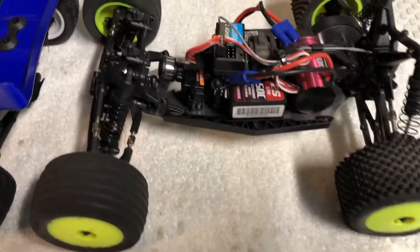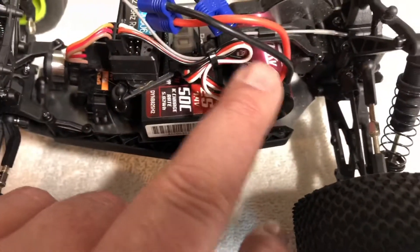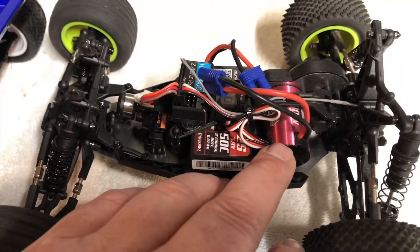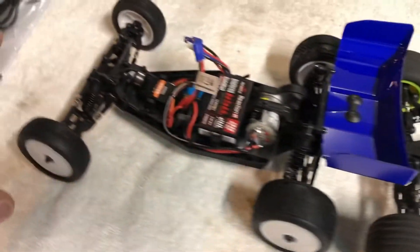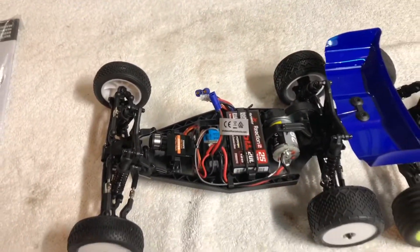This is the same motor setup I have coming for the Mini B - on the Mini T here this is the 6000kv brushless motor and as you can see it has an extra set of wires going in there. This is your ESC and motor combo and it works really nicely. The motor was like 61 or 62 bucks for the whole thing. I have that coming for the Mini B - we're gonna make this thing brushless. I haven't even run it brushless yet but we're going to give it a test.